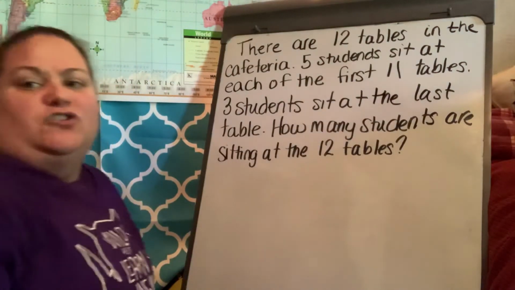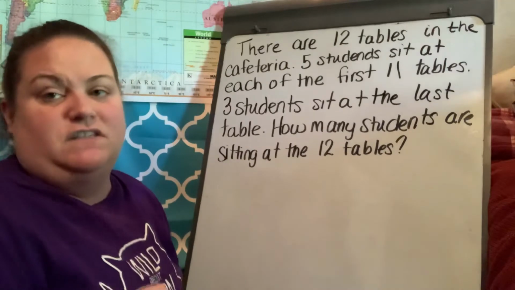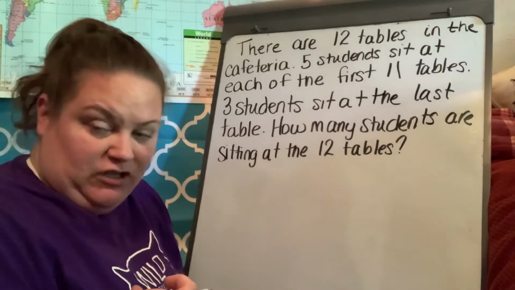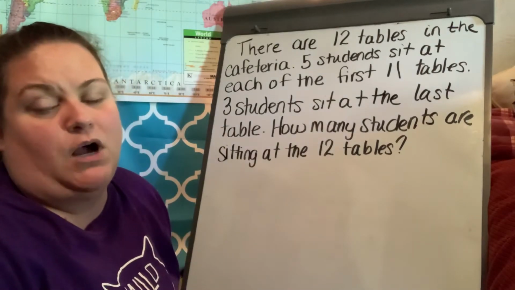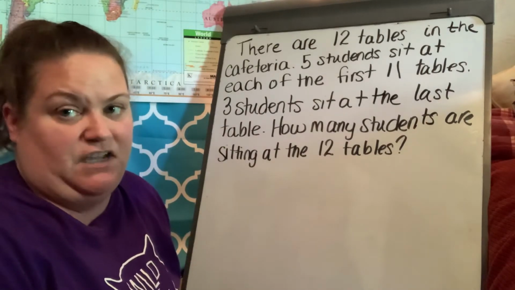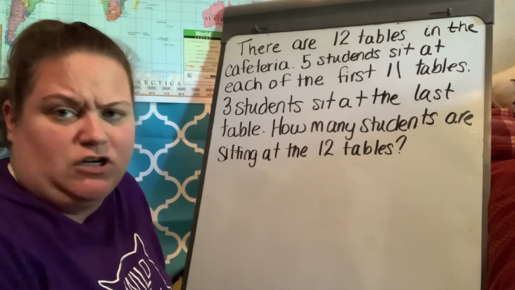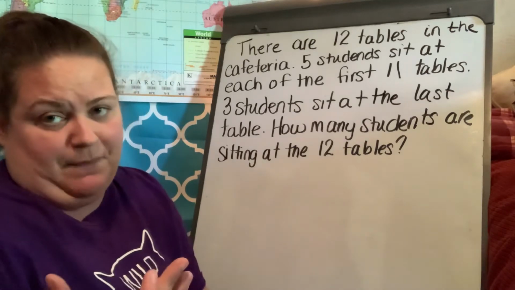This is a read, draw, write problem. So make sure that when you do this, you're going to read it through, find the good information, pull the good information out, and make sure you have some kind of math down before you, like some kind of drawing. It could be a math problem, equation, could be a picture. A lot of times I'm going to draw a picture, but I'm going to do that before I do the W, which is write out my answer.